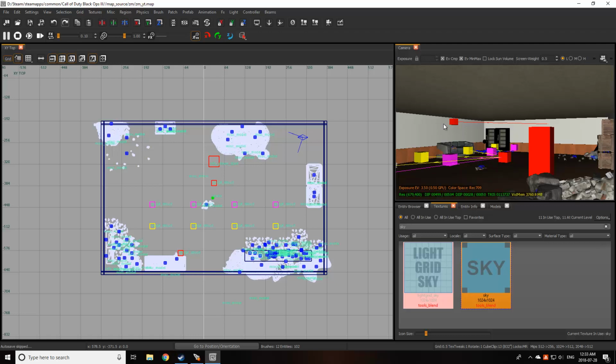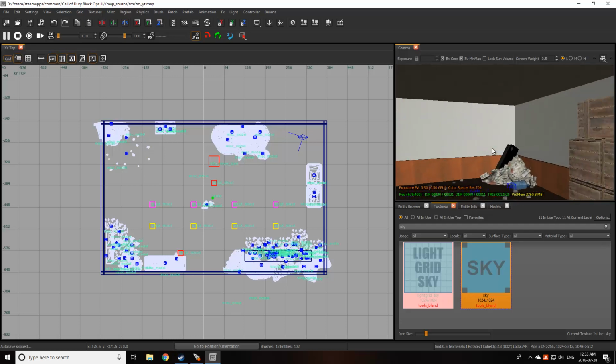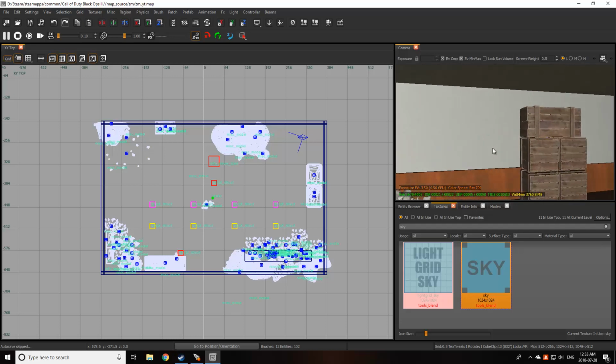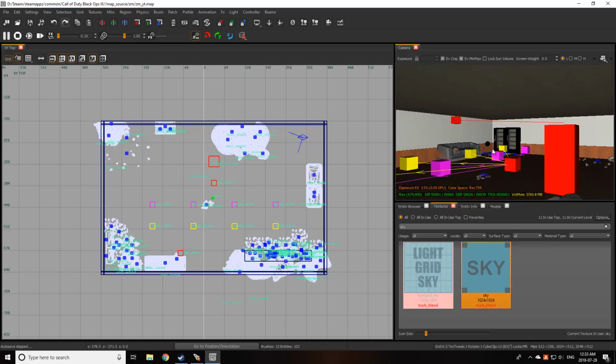And yeah, so first we're going to start off with just doing some basic lighting. Now, we're not going to go too in depth. Lighting itself is quite an art. It is a huge part of map design, and it's not something that I'm great at, but we're going to add some basic lights to our map just so that it's playable. And then perhaps later on in the series we can delve deeper into aspects of lighting to make your map look cool. But for now, we're just going to keep it fairly simple.